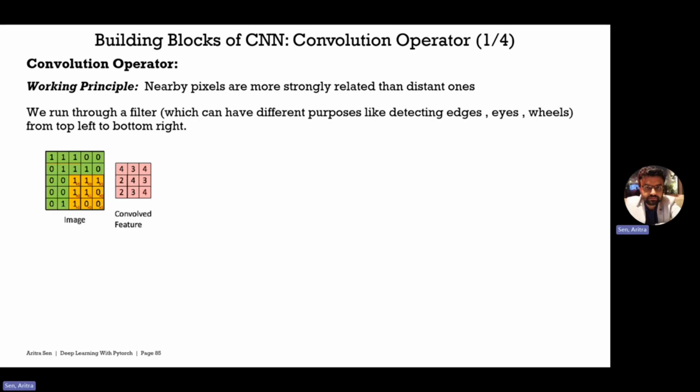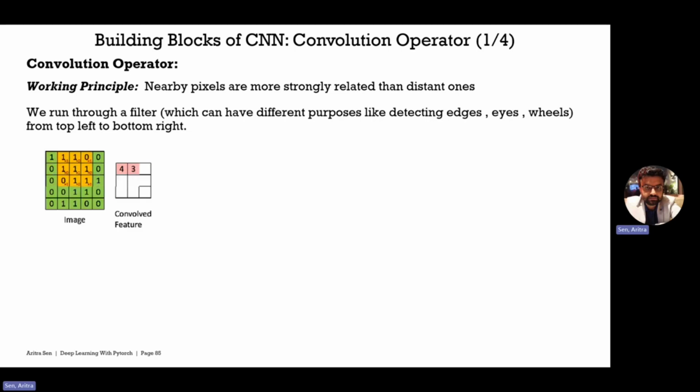One can detect edges in the image; if you are doing human image classification, one can detect edges, one can detect eyes, or if you are classifying a car, then some of the kernels can be responsible for detecting the wheels in that image, right? As you can see in this animation, the filter colored in yellow is being run from top left to bottom right, right? And we are getting a corresponding value at the output layer after running through this filter from top left to bottom right, right?